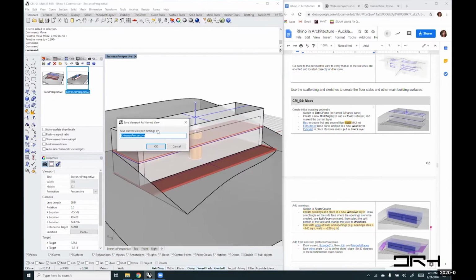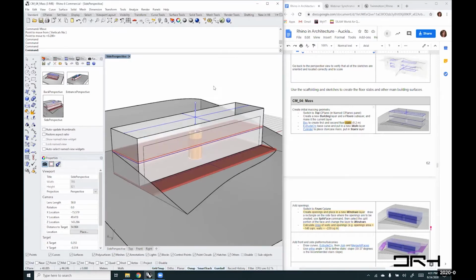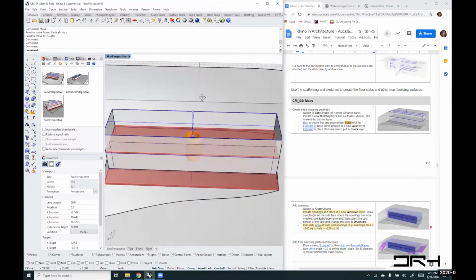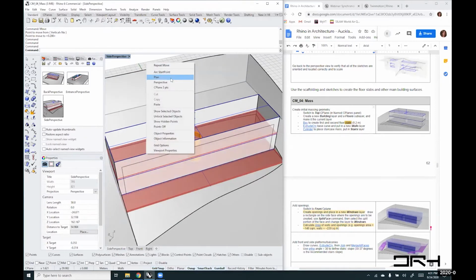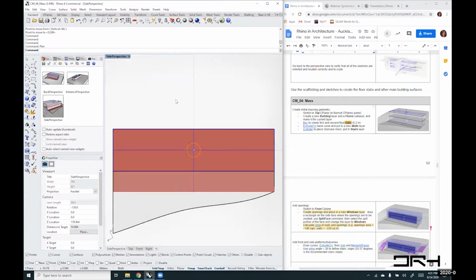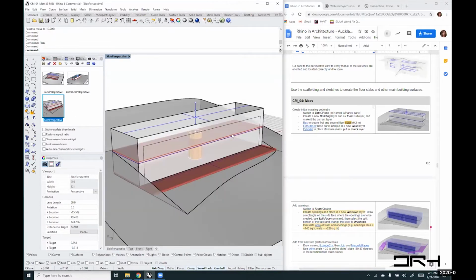We have one back perspective, so maybe a side perspective, or the right or left perspective, and say okay. Now this is created. So anytime I'm in a different view, say for example I'm on a plan, I double click on the side view and I go straight here.